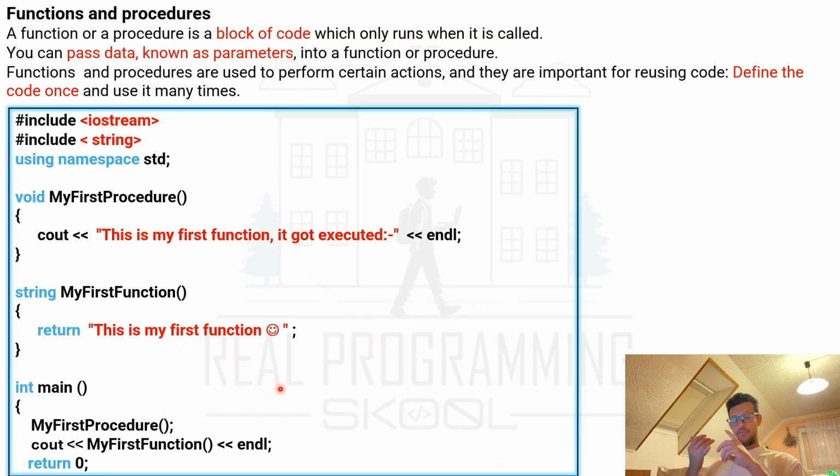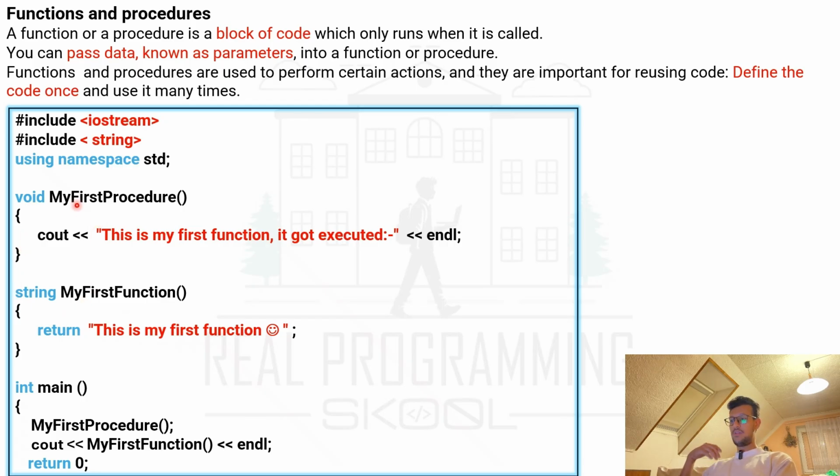Why? Because it makes you a faster, better, more organized developer, and separates each block of code into a specific procedure or function. That makes you faster when you want to get back to your code to modify it, add a feature, delete a feature, or fix any bug in your code. All right, we said we write the procedure and the function above the main function. How do we know which is the procedure and which is the function?